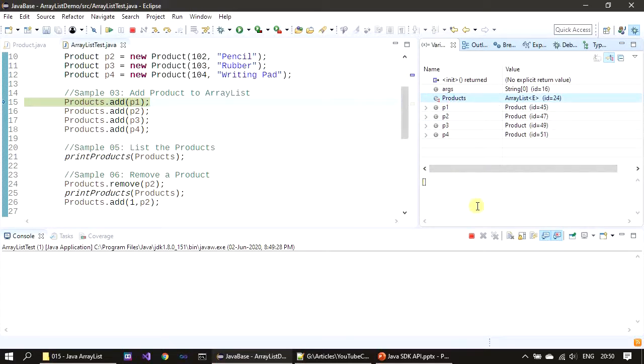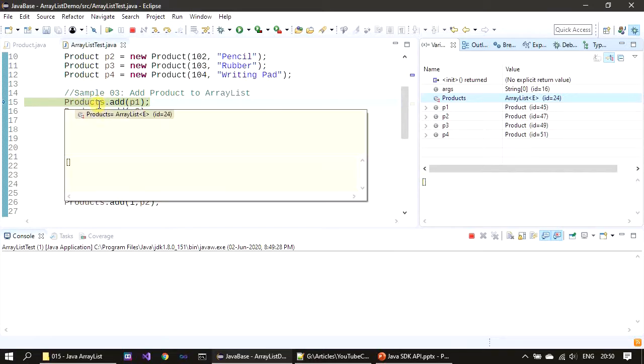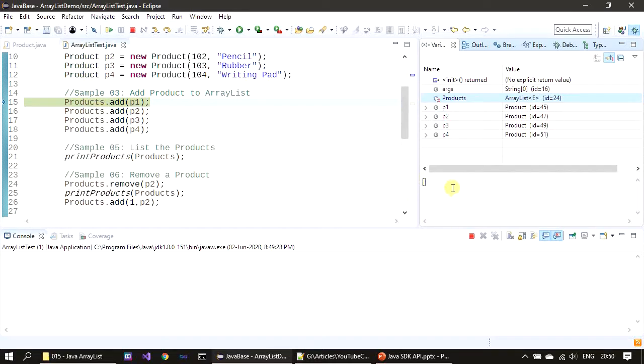Okay, it's already highlighted. The product array list is highlighted. It is empty at present. When we execute each line here, you keep a watch on this particular content, I mean the product array list content. So first I am adding the product P1. P1 is already there in the heap.